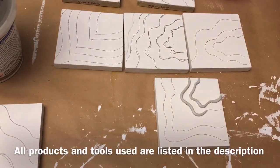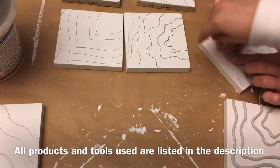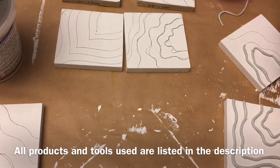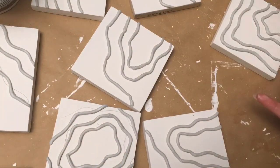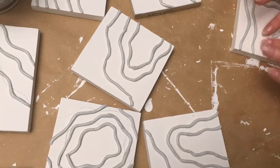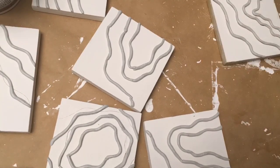So I cut 4x4 inch MDF and birch wood boards, and I primed them twice with 2 coats of white gesso and then sanded them. And here I'm using my epoxy sculpt to create some barriers, which you saw I already laid down with a pen to kind of know where I wanted to put these down, create the shapes that I wanted.